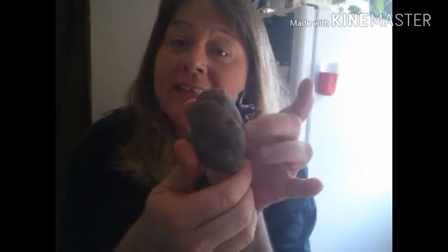On these potatoes, right here I've got two together, so I'm going to leave those. But I have these here, so I'm going to just cut the potato right in the middle of that because I don't have any other eyes anywhere else. So that's how we're going to do it. We'll just keep an eye on them. I have a bunch here in my bag, and I'll show those to you, but I have others stored in my room.